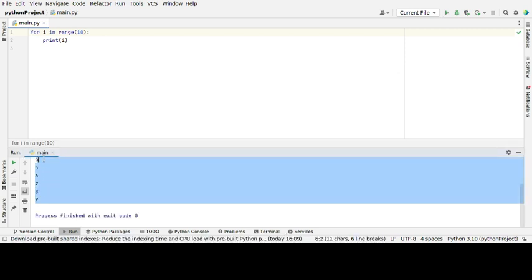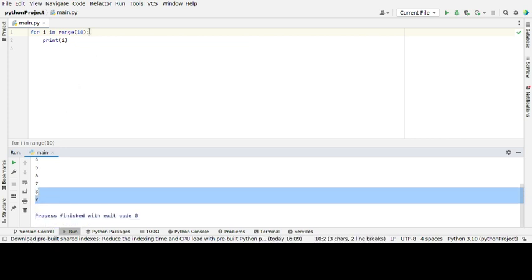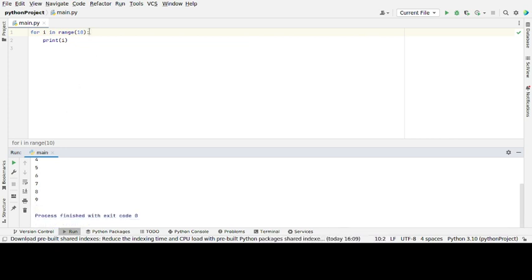Okay, it works like this. Or we can do anything in this loop, not only print.